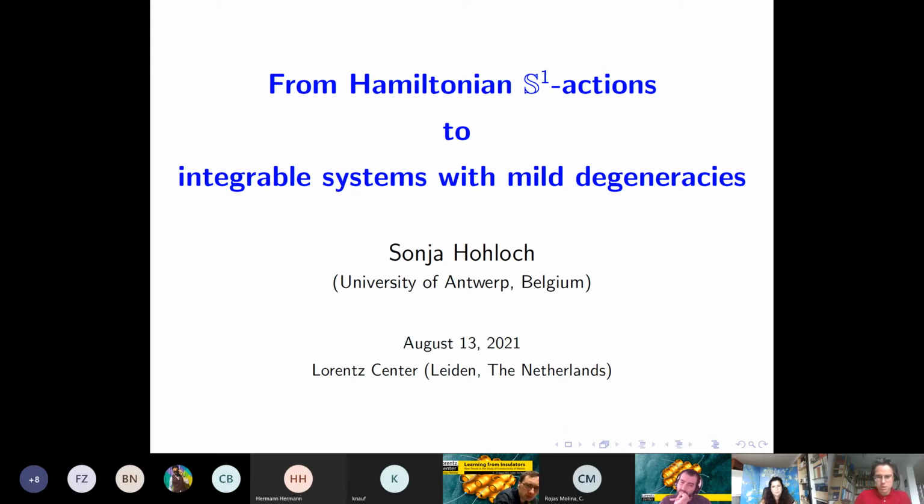So the idea here is that from a physical point of view, you say, oh yeah, I have an S1 symmetry. From a math point of view, you say, well, I work with a Hamiltonian S1 action. And Eva already said in the beginning of her talk that there are these nice systems which are called integrable, which technically consist of several symmetries. I want to answer the question: given a Hamiltonian S1 action on a compact four-dimensional manifold, when can you actually find another symmetry to turn the whole thing into a nice integrable system? So this is the idea of this talk.